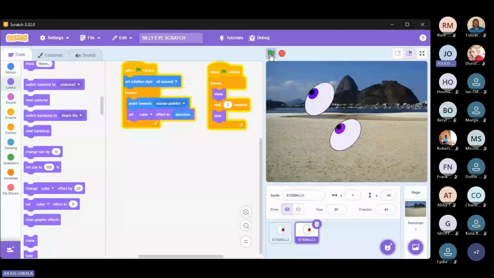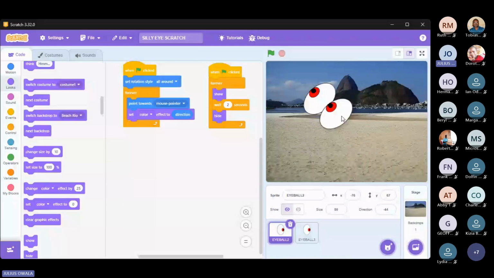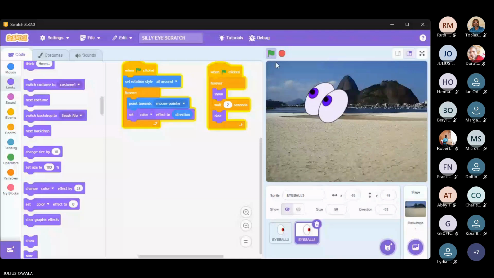But if you have time, you can just go back to another, you can click another eyeball. Again, you give it the same code. So we can arrange our eyeballs. We can just stop it for a while. We can arrange our eyeballs, then we can see the way they are blinking all together. So you can see our eyeballs are blinking. So as I move, they also blink. As I move, they blink and they change the color. So my eyes are so big.